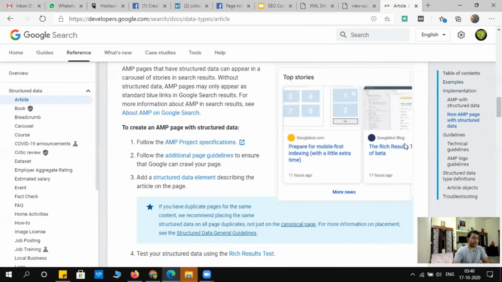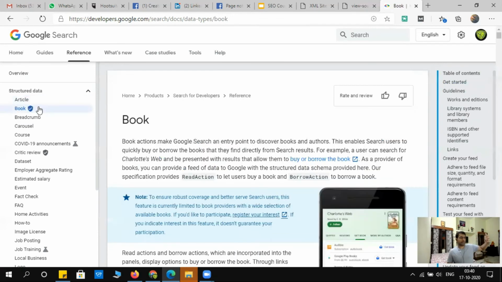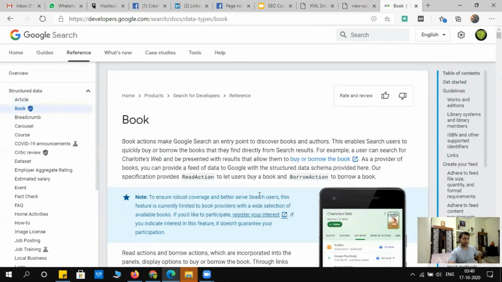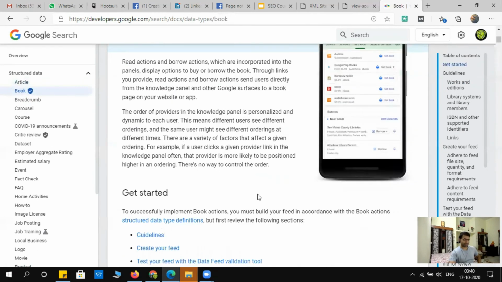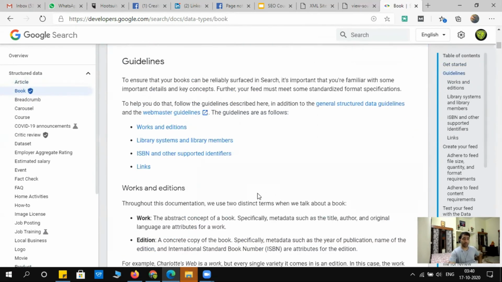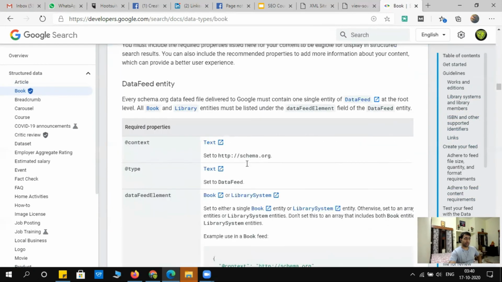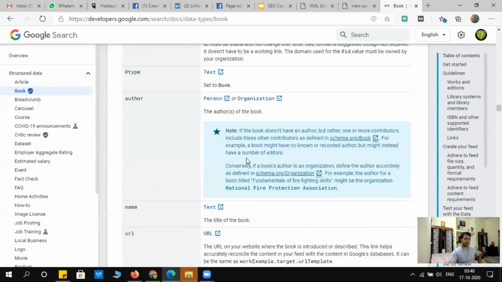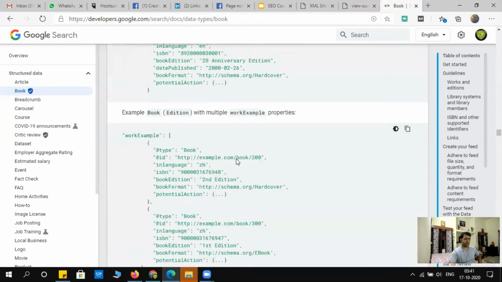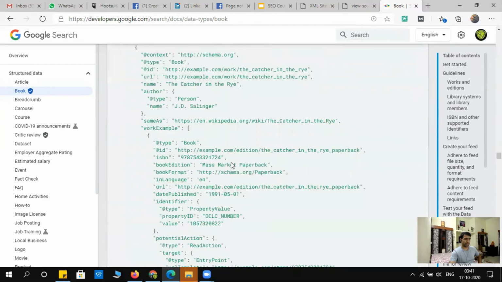It will be here, and this will definitely help you. That kind of schema. See, if you have a website where you are talking about books, let's say you have built an affiliate website and you are putting affiliate links, so you can use the schema of books.